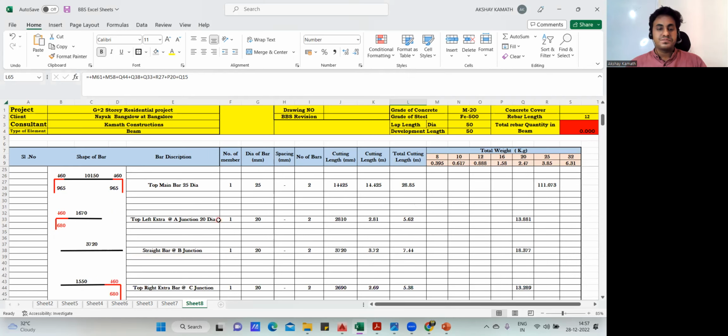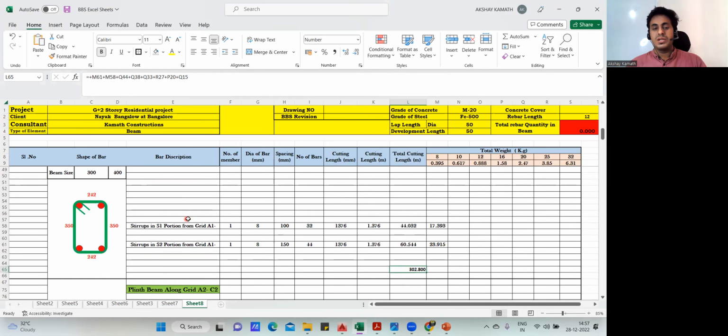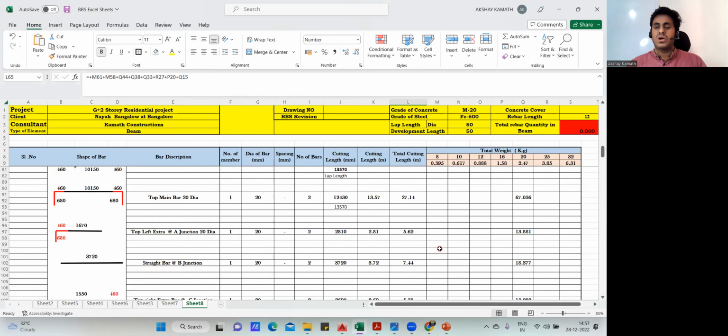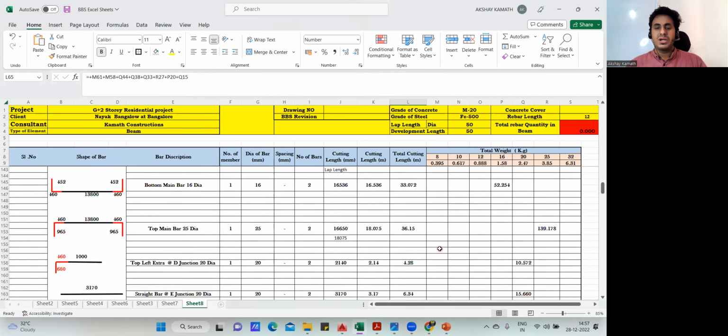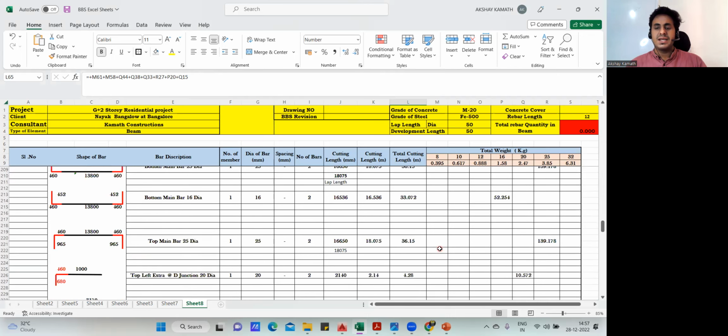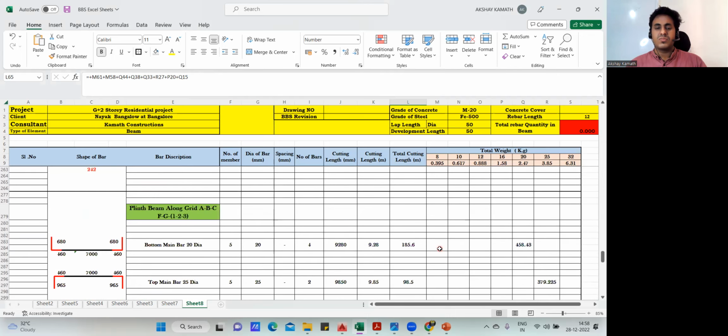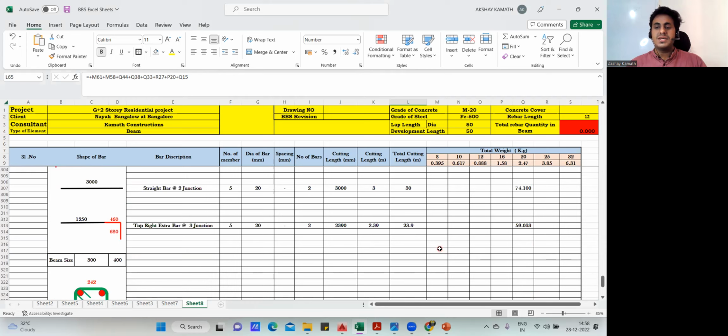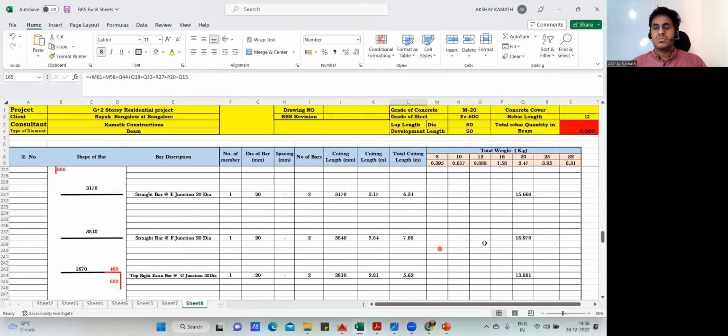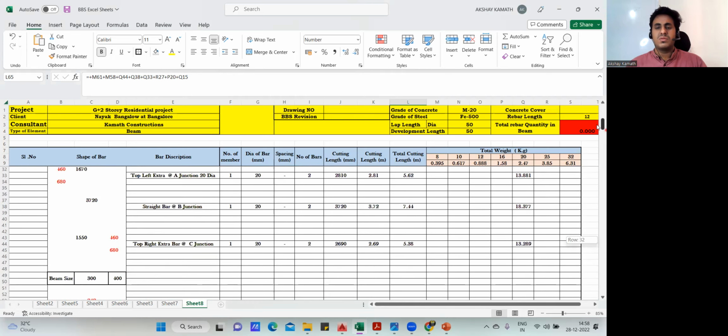In the next lecture, I'll go through all the other beams. I'll quickly go through the beams and explain how it has to be done. All things I've kept ready, and in just one lecture I'll take them out. In one lecture I'll explain all these things, how it has to be done. The rest you can do, because everything is very similar to that.